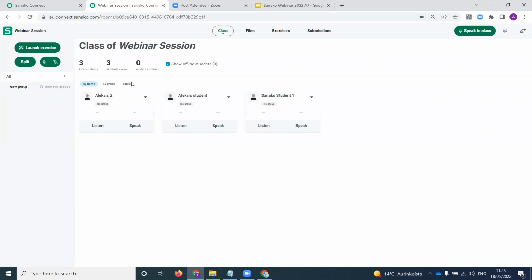Now, the final thing we're going to cover today is using mobile phones to enter one of these sessions, and what's the easiest way to do so. With this example, we are also going to cover an asynchronous lesson where the teacher has made exercises available and the students can log in when they have the time and they can complete the exercises. We're going to go back to the session view.